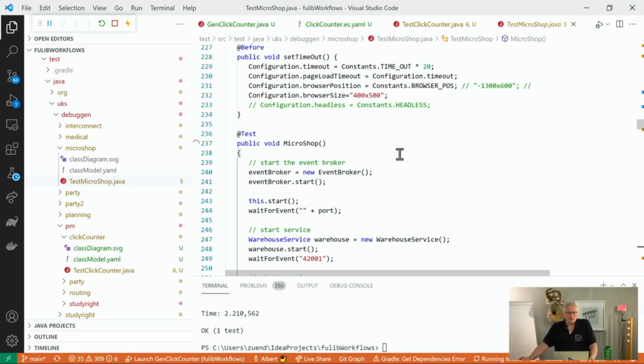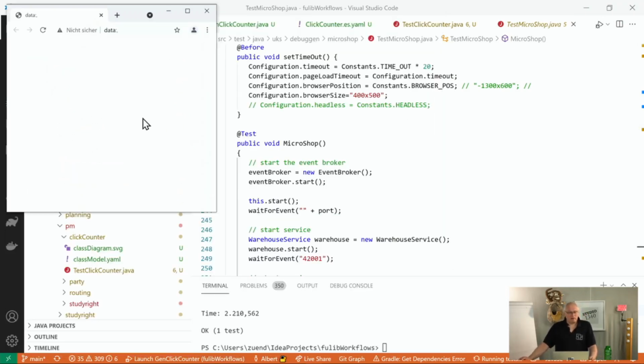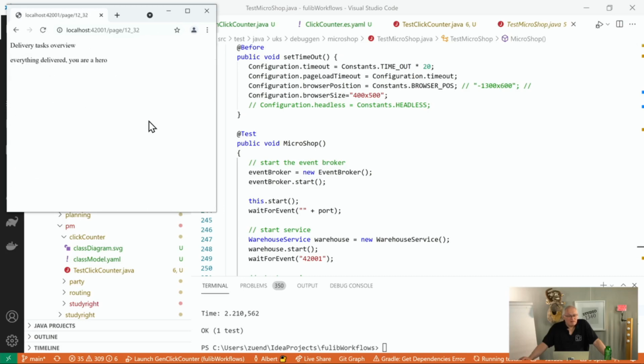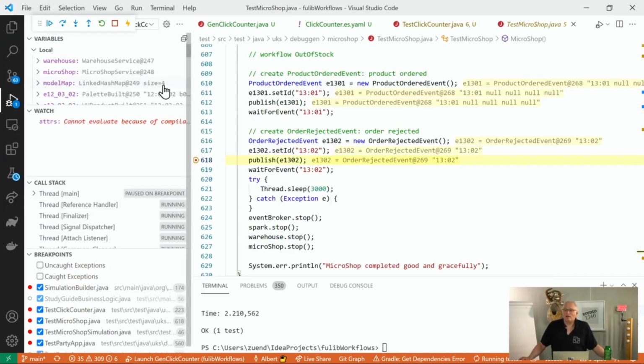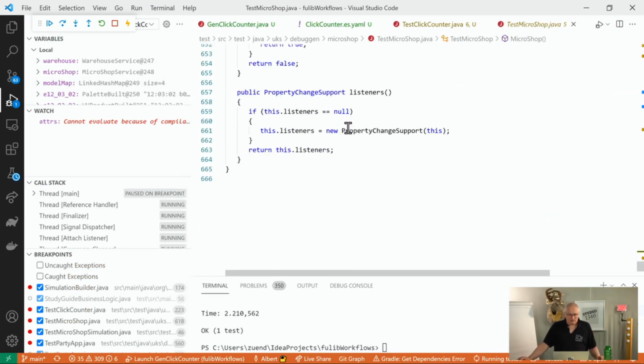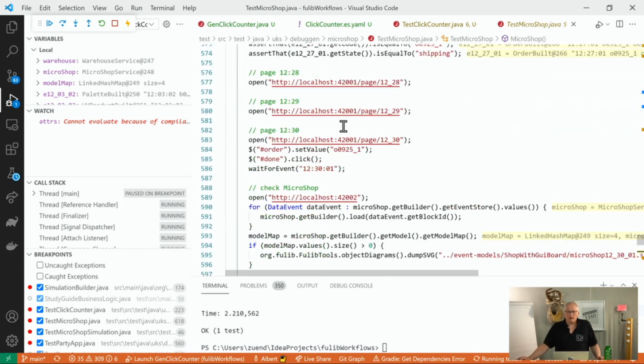And then what you actually will see is that you run through this scenario. There's a new palette added, and this is the internal state, and the second palette is added, internal state, a third palette is added, internal state, we do make an offer, we make another offer, red shoes have been ordered, and then it's picked, and it's delivered, and we are done. And we were running through the whole scenario, with this test, which has something like 600 lines of code, and does all this stuff.